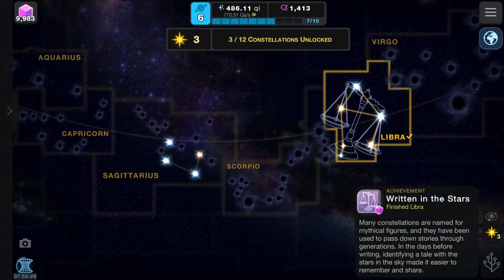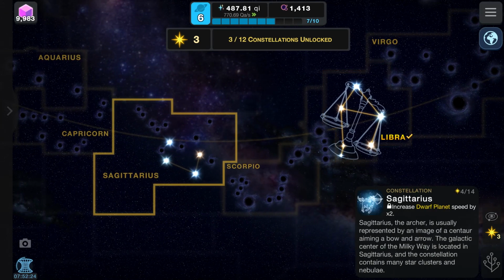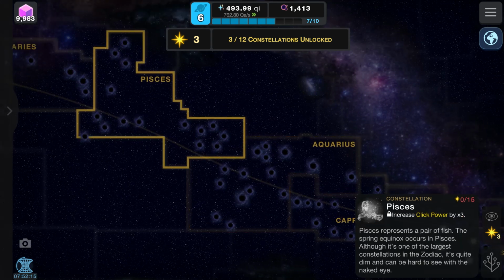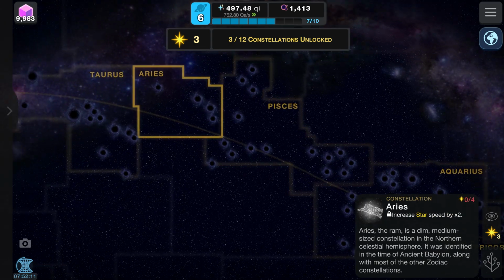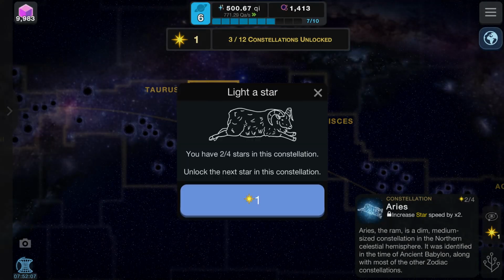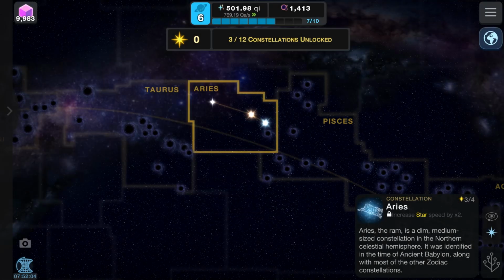Nice. So what's this one? Oh, we were working on that as well. Sagittarius. We've already paid 4 for that, but we don't really need dwarf planets because we don't have any yet. I mean, I guess Ceres counts, but it's just that one. Increase click power. That could be quite a good one to get. Increase star speed. You know what? I think we'll invest because it's cheap. We can get this one ready. So we only need one more to get Aries unlocked.